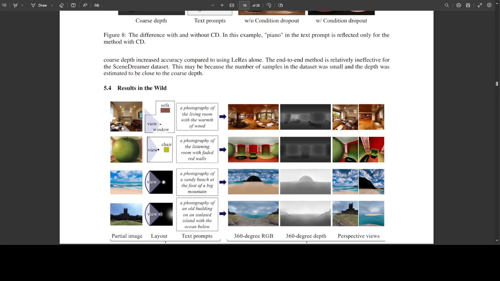And I would highly suggest you go through it because this method for generating and controlling 3D scenes using partial images, layout info, and text prompt is really cool. And they have also confirmed that fine-tuning a large text-to-image model with a small artificial dataset can generate 360-degree images from multiple conditions, and free perspective views can be generated by layout-conditioned depth estimation and training NeRF, which enables 3D scene generation from multi-modal conditions without creating a new large dataset. And that is the hallmark of this paper, in my humble opinion.